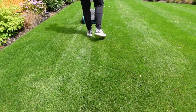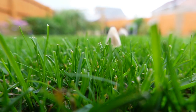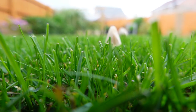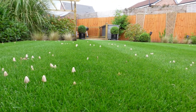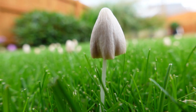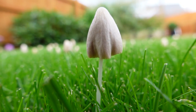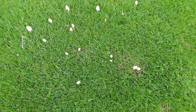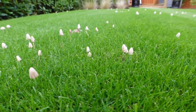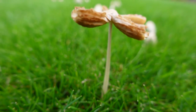Some people believe that having mushrooms in the lawn can be a sign of bad health, but actually these mushrooms require organic matter to grow. So generally having organic matter within the soil is a positive thing for grass — but it's also a positive thing for mushrooms as well. This organic matter could come from a variety of sources such as decaying grass clippings, soil or compost that's been put down, and in one or two cases buried logs and twigs underneath the soil surface that are just decaying over time.